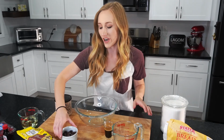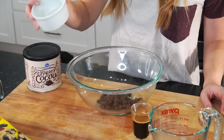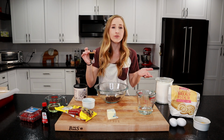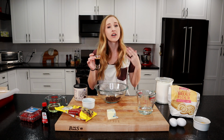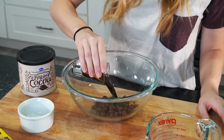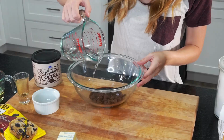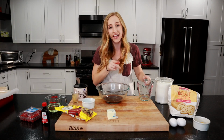We'll start by pouring in 2 ounces of our dark chocolate into our bowl. So we're going to use 2 tablespoons of espresso. You can use strong coffee as well, or you can use espresso powder, and then you would just up the water content by 2 tablespoons. Pour that. All right, we're gonna pour in our water, and you wanna make sure that this is hot, because this is what's gonna melt the chocolate and our butter.